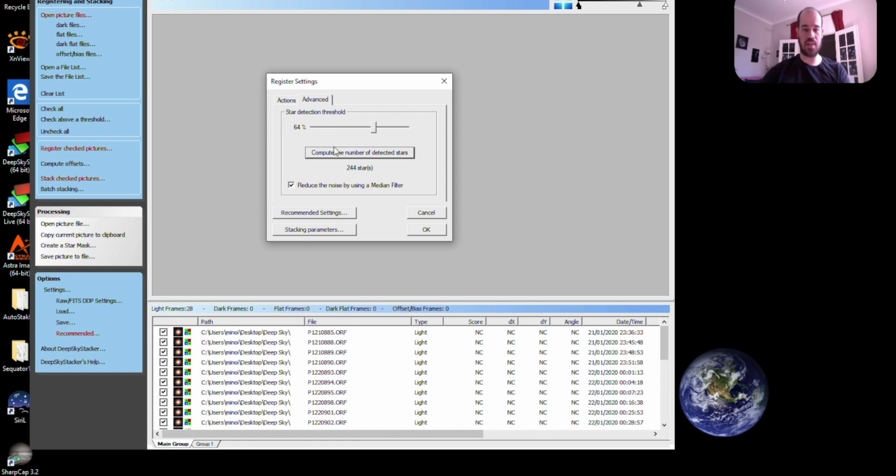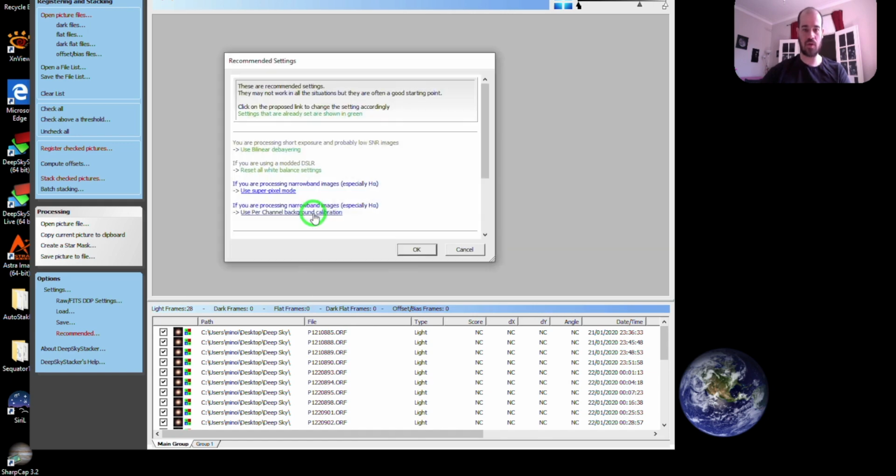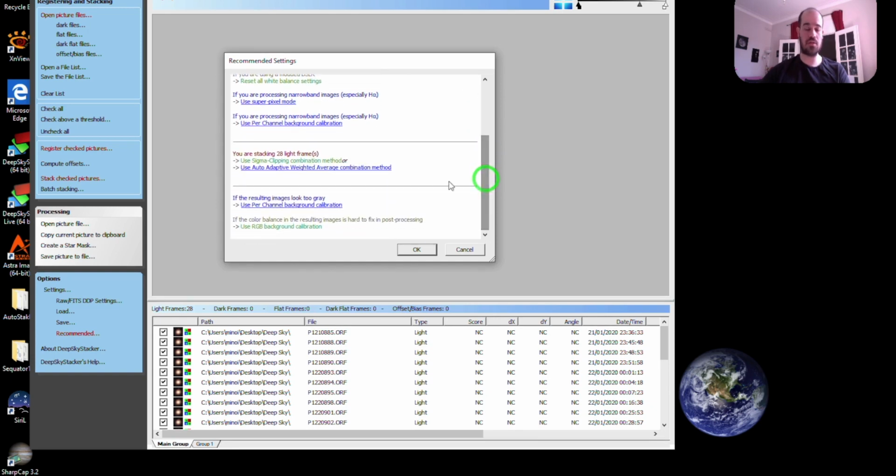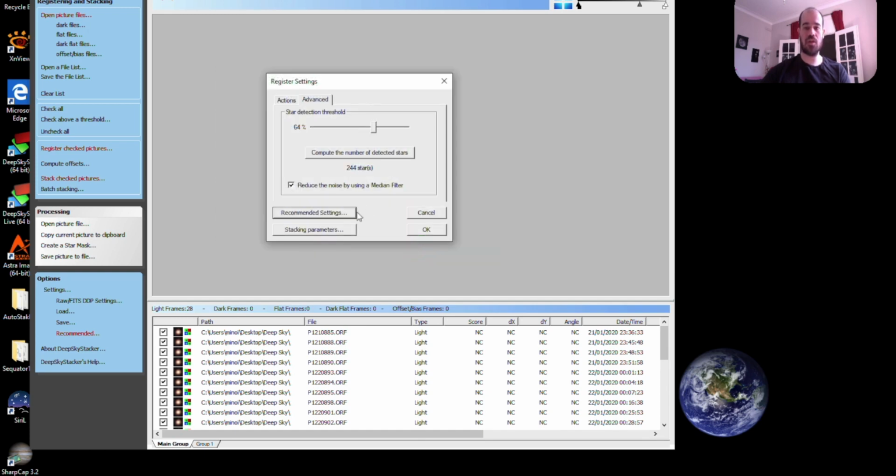Now, once you have done that, you can go to Recommended Settings. Depending on what you have loaded into the program, there are some suggested settings. Here there were two possibilities, and I just chose one. You can experiment with these parameters, but usually the default parameters are pretty good in DSS, so you don't need to do much more.